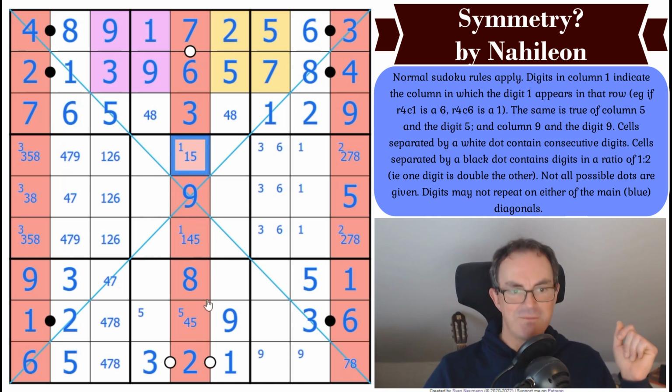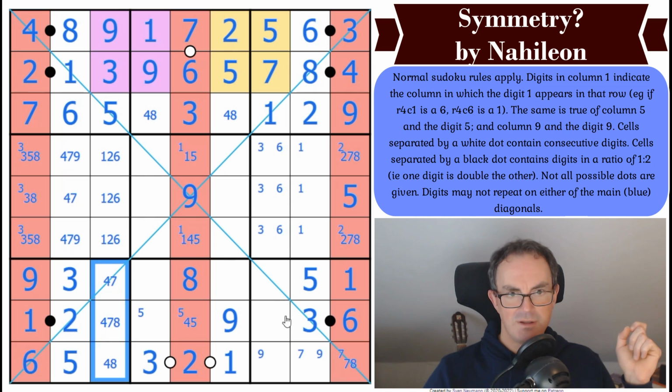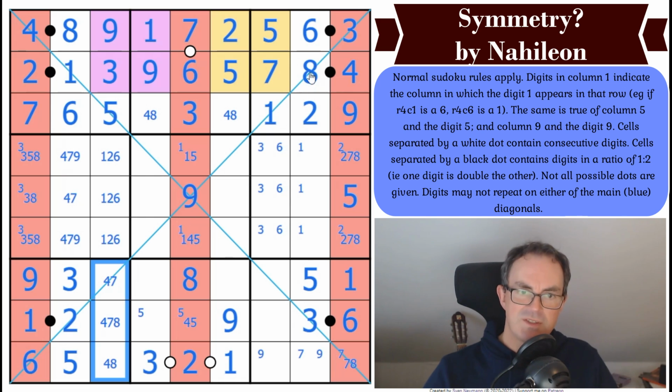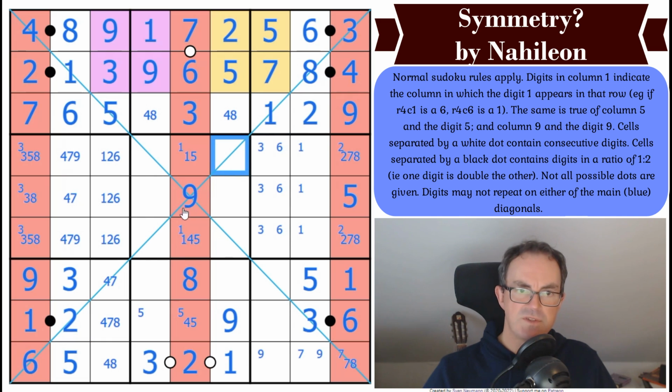So we've almost got something going on in this column, but probably not quite enough. So where's the easy win here? There's got to be a 7 by Sudoku at the bottom of the grid in one of those 2 cells, so that's not able to be 7. Maybe it's the diagonals. Let's check the diagonals a bit more judiciously. We've got 4, 5. Is it 4, 5 and 7 into these squares?